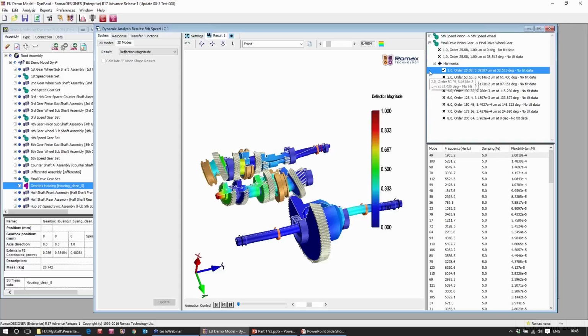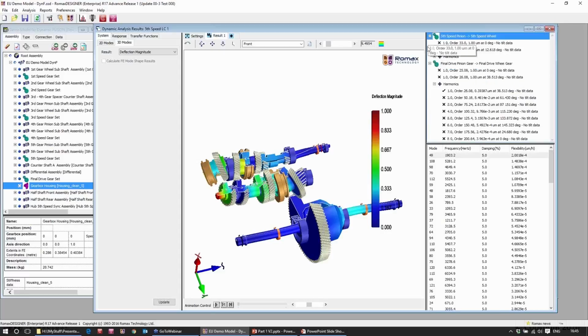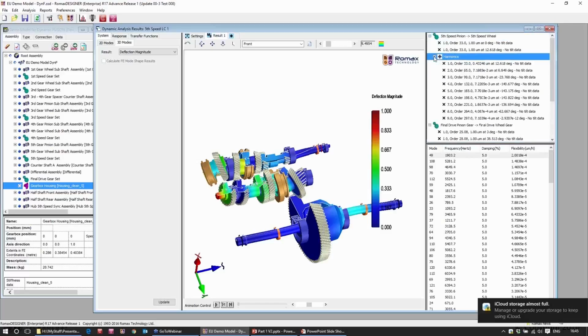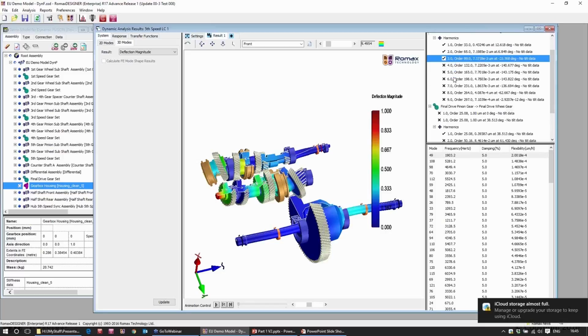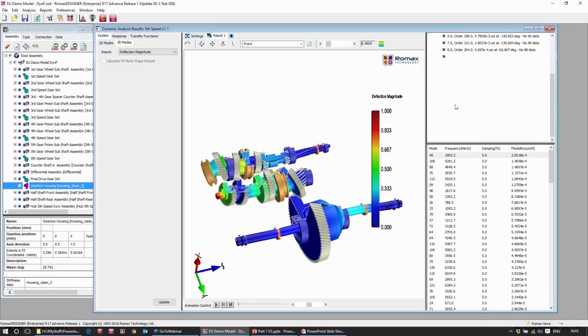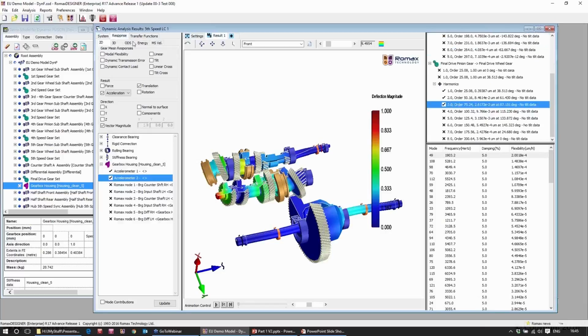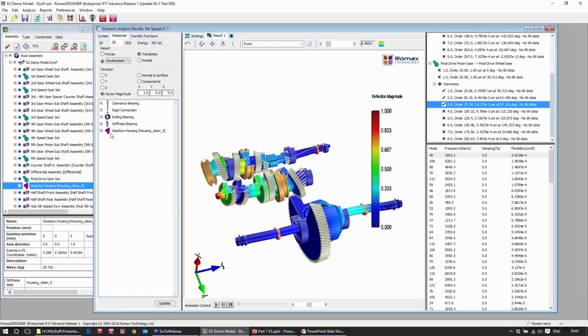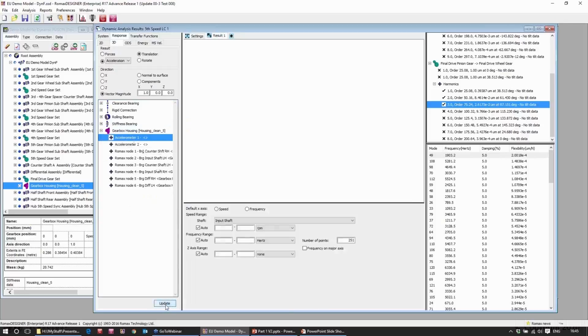But the final drive gear isn't the only gear that's producing noise in this example. In fifth gear, we also have the fifth gear itself. And if we want to look at the effect of multiple excitations all at the same time, then we can do that, and we can plot them all on a waterfall plot, which is the usual way NVH people like to look at this kind of thing.